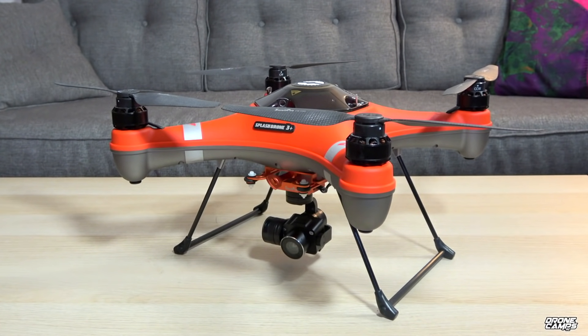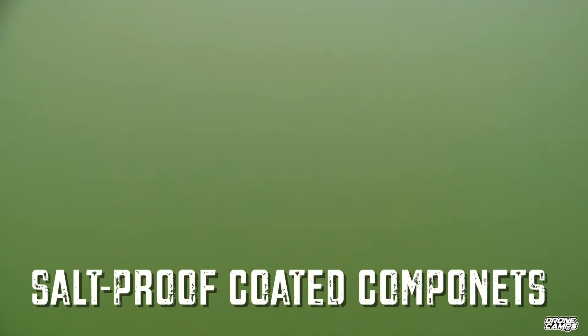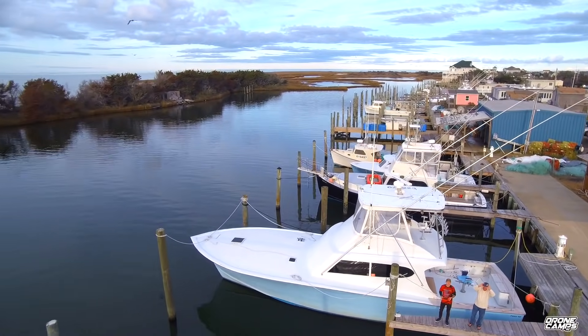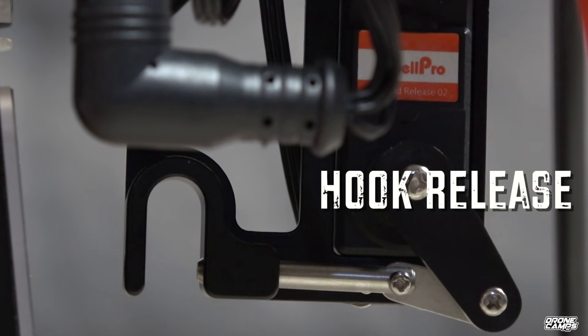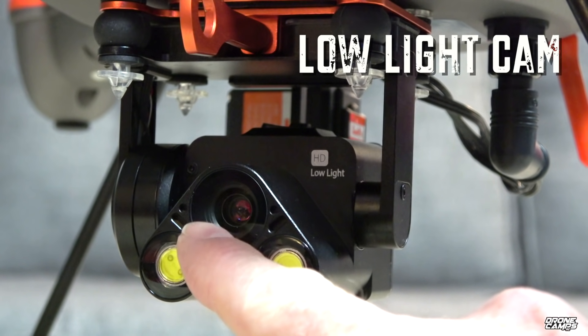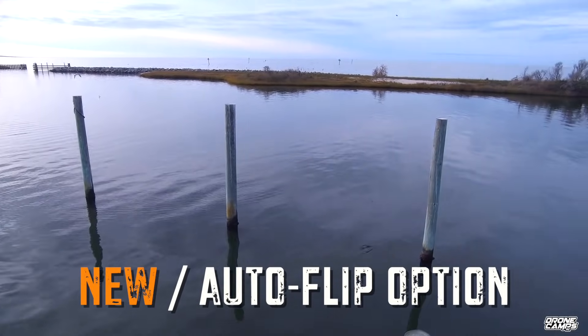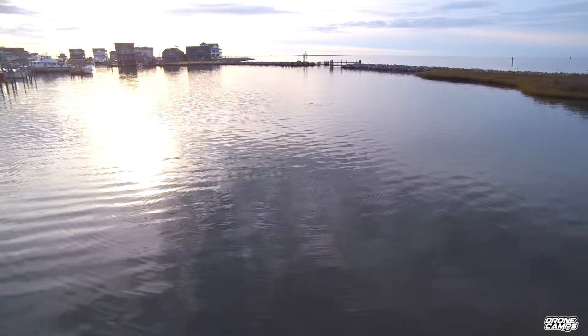If you're looking for a capable drone that is usable in saltwater or freshwater, this is probably the drone for you because it is a great price — under around $2,000. It comes with saltwater coated motors that you can submerge. It also has a variety of different attachments, including a bait hook release, a low-light camera, and a 4K option. It floats, and if it goes into the water and flips upside down, it can flip itself back over. The previous version could not do that, and this one pretty much has all the bells and whistles for this price.